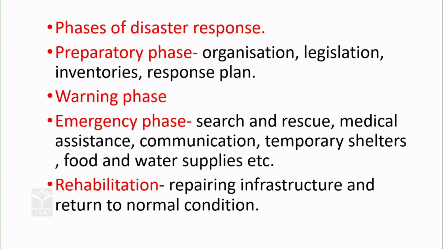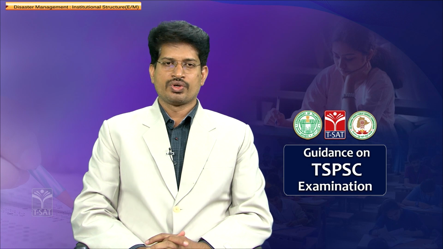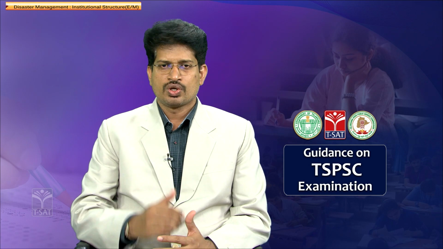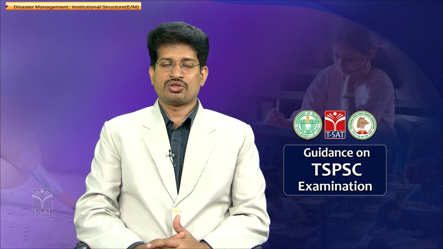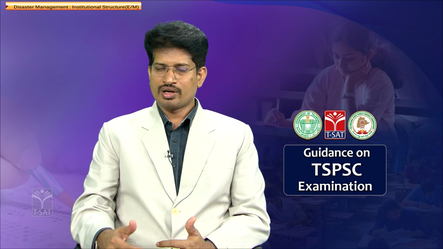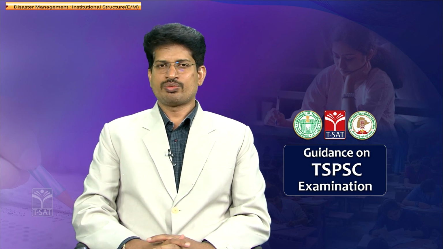So, in this process of disaster management, there are certain phases which we need to follow. What are the different phases we need to follow accordingly to avoid these disasters? One is the preparatory phase. You must be prepared in advance. What is the preparatory mechanism we have got to avoid disaster? For example, we must have an organization. The organization which we have made is NDMA, National Disaster Management Authority.